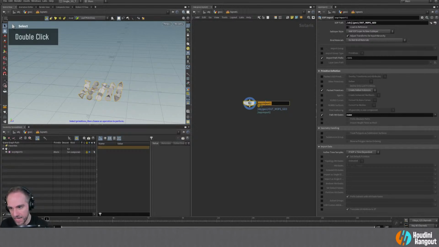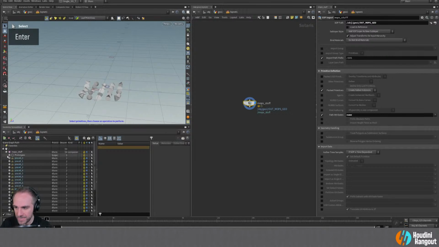And I probably would say like MOP stuff or something like that, so that this has a nice name that it's using there. But that would be how you'd bring it in. And then from there, it's all just shading, texturing, lighting, all of that. And it would all work exactly the same way. But just knowing about how those things would come in to the USD workspace, the Solaris stage. So hopefully that answers your question.